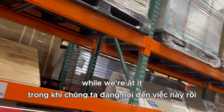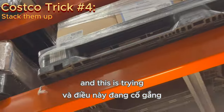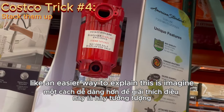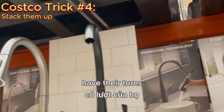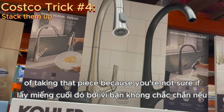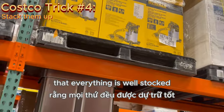Another psychological trick that Costco uses in their warehouse is that they make sure to stack everything very tall. This is trying to trick you into thinking that everything is very well stocked, so you have no hesitation about taking anything off the shelf. An easy way to explain this: imagine you are sharing a pizza box with friends — after everyone has had their turn, you are down to only one piece left and feel hesitant to take it. By stacking everything very high, they create the illusion that everything is well stocked, so you are welcome to take anything off the shelf and put it in your cart.